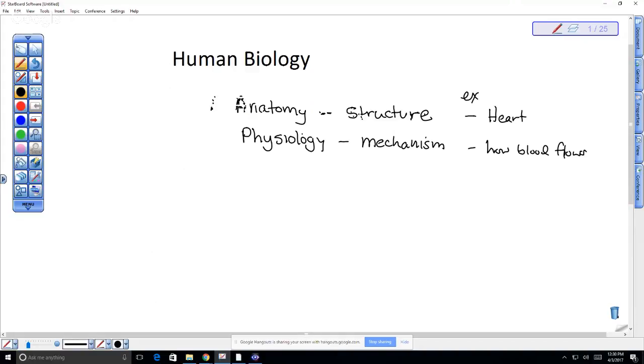And so when we look at anatomy, this would be gross anatomy. So gross means large. Okay. So looking at the structure of the heart would be under the pretense of gross anatomy. But we're going to look at more of the histology. Right? So histology is the study of tissues and cells. Okay. So we're going to be looking at more like, what is the muscle tissue? What types of muscle tissue are there?